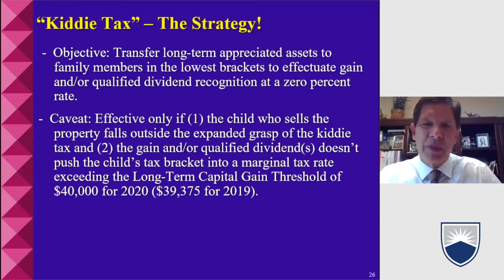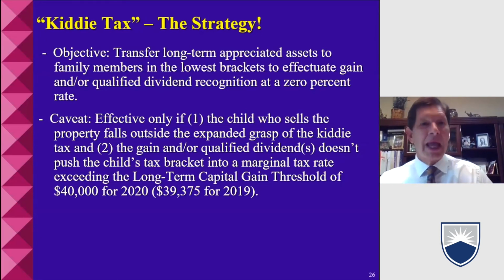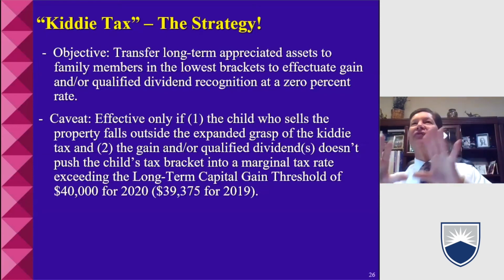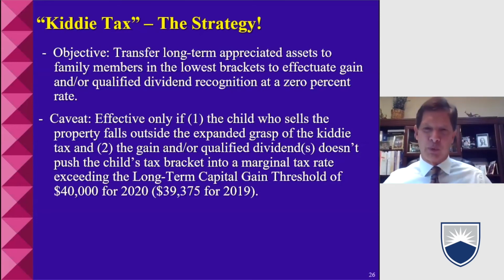So let's think about this. Your son or daughter earns $12,400 a year. So if they earn $12,400 and you still provide more than 50% of their support, maybe they're in college, and you're clearly providing more than $12,400 in their support. We don't care what they use that money for. You could transfer appreciated property to them and they could sell it at a long-term capital gain of $40,000 and not pay a dime in federal income tax.